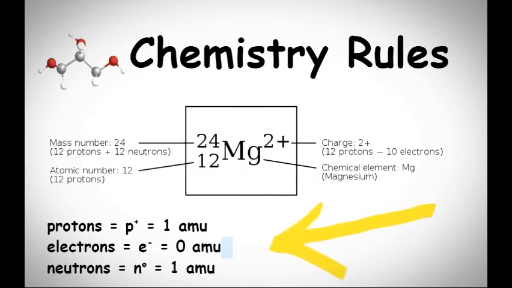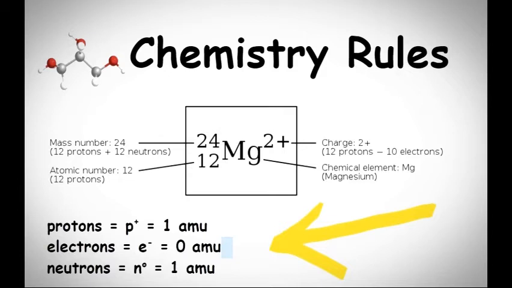Sometimes we'll get information in the form of an atomic diagram or a picture of what the atom looks like, and this gives us some information about the subatomic particles involved. The symbols that we use on those diagrams usually use a P or a P plus or just a plus for protons because protons are always positively charged. Electrons, you can see the symbol for those, they're always negatively charged, and neutrons are neutral or they have no charge. So you can see that's how we typically draw the symbol for those.